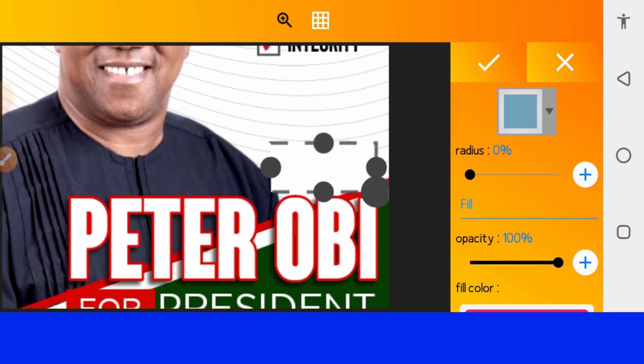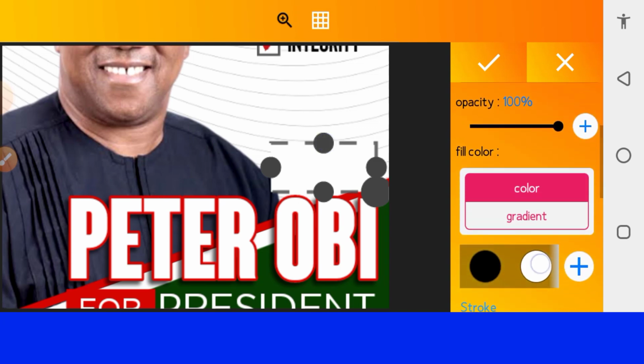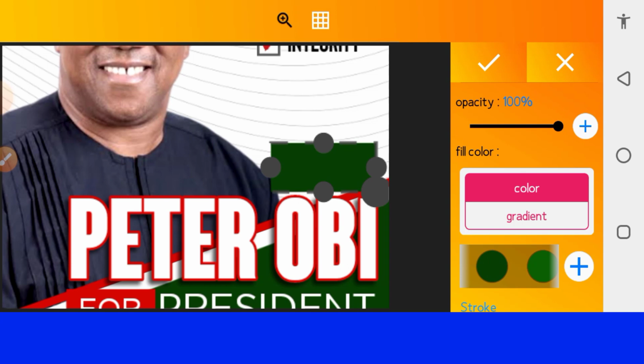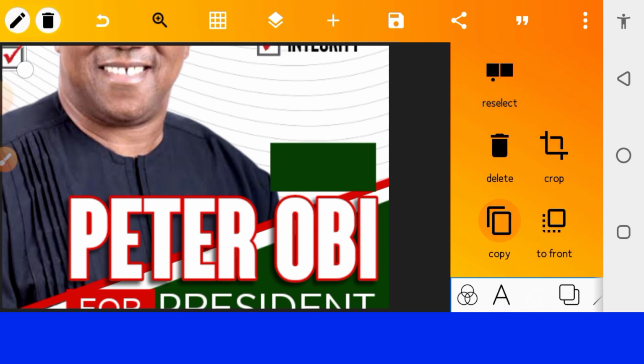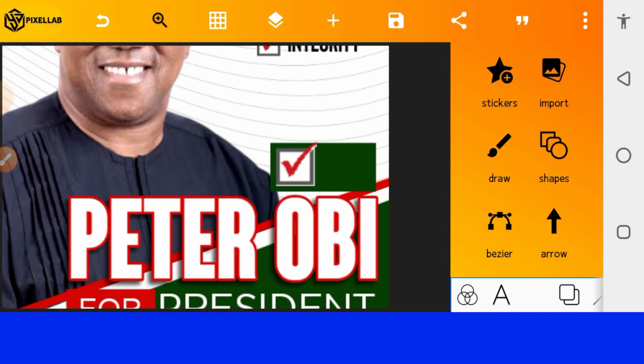Change the color of this to the green color which we are using. Okay, something like this. All right, so let's bring in this icon. Select this icon, copy it, put it over the shape just like this. All right, so you can see the good button is serving as V.